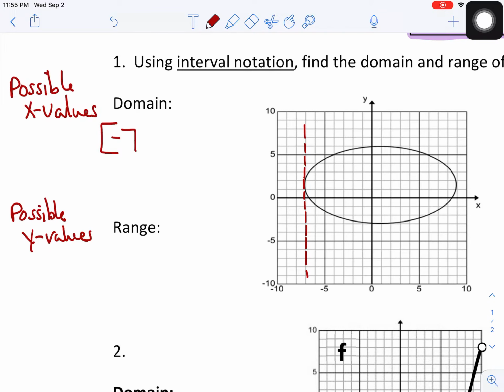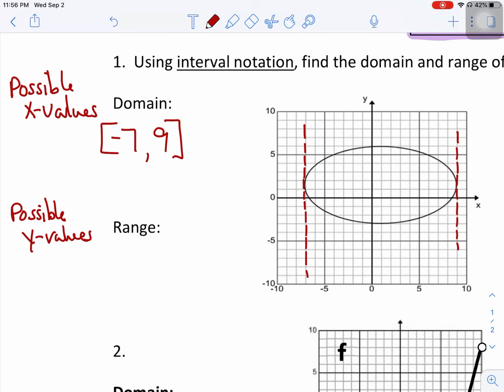Okay. I'm going to repeat that process, but on the right side this time. Is there a place that I could draw a line farthest to the right of the graph that the graph never goes beyond that line? And I can do that right here. Now, where is that? That would be at the value x equals 9. So my domain is going to go from -7 till 9. And again, that curve does actually have an x value of 9, so use the brackets. So that's your domain. It's your possible x values.